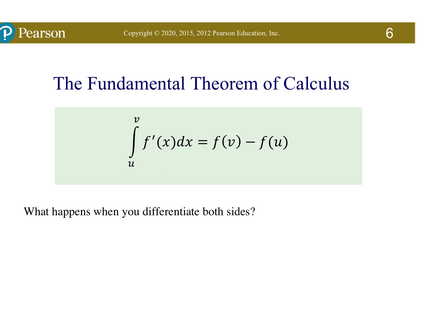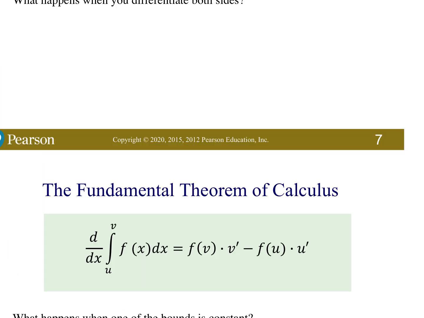Now, the second part, part B, is what happens to those three parts. So if we consider them in three parts, the part on the left and the two subtracted parts on the right, what happens if you take the derivative of that back again? All right, so what happens if you take the derivative of this side and then also take the derivative of this piece and then also take the derivative of that piece? That's part B of the fundamental theorem of calculus, that the definition of an integral also has a corresponding derivative at the same time. So that's the next slide. See what happens to that. Well, let's think about that a second.